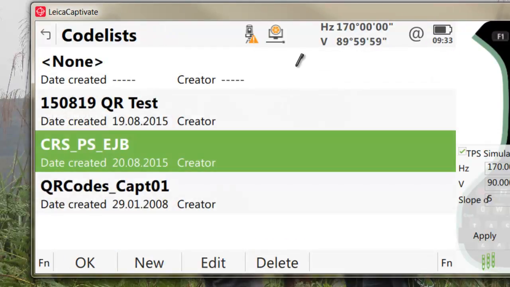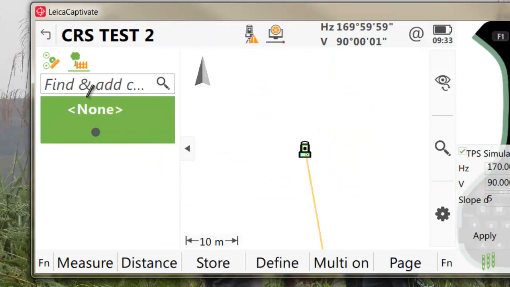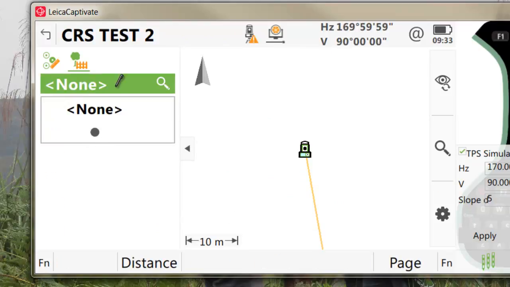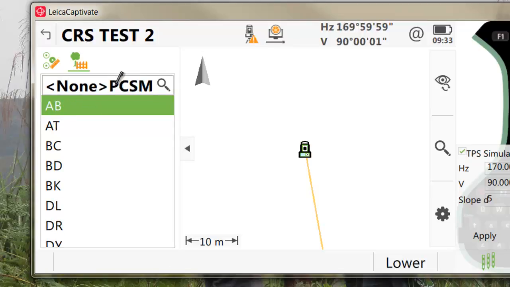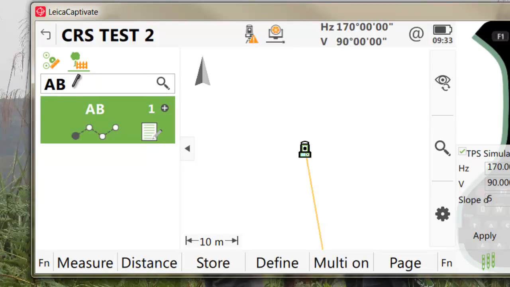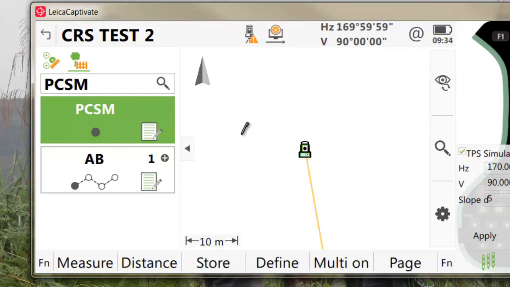And now if I go into measure application in this new job, and again I'm just going to do the same process that I did last time. I'm just going to select none, click here and type in PCSM. It's not going to create, see it's just gone to AB because that was the top of the list. It's not creating a code now which is PCSM with a none in front of it. And I can still use PCSM as I have done before. So that should stop it from being able to make that mistake in the future where it actually has that none in front of it.